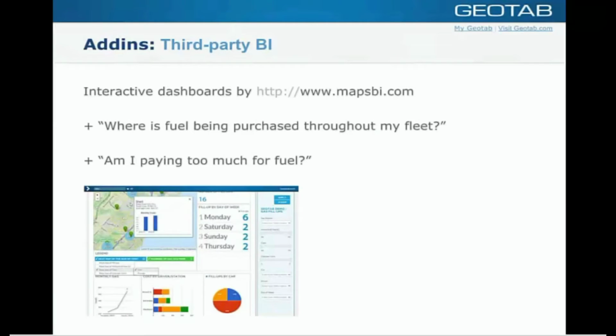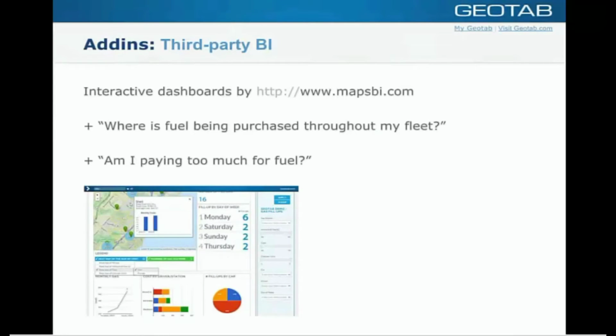Some other things I've seen recently are actually from third-party vendors. People are already starting to create their own add-ins, and it's starting to be like a little ecosystem of its own. This one from Mapsvi.com is business intelligence reporting software. They've built add-ins that use the Geotab SDK to pull in information about fuel and location history, and they aggregate that into some beautiful charts and graphs and map out where people go and where they purchase fuel.